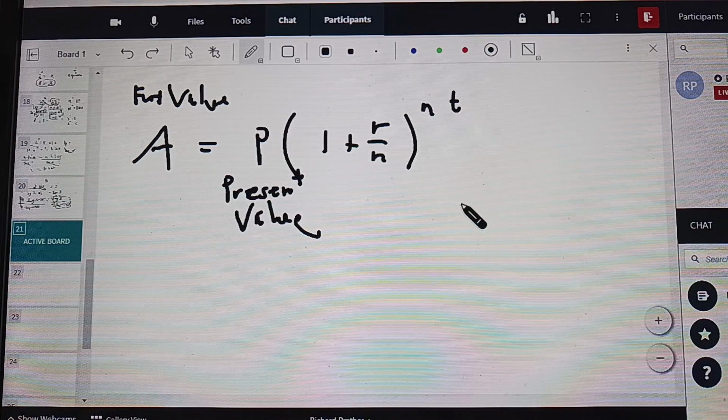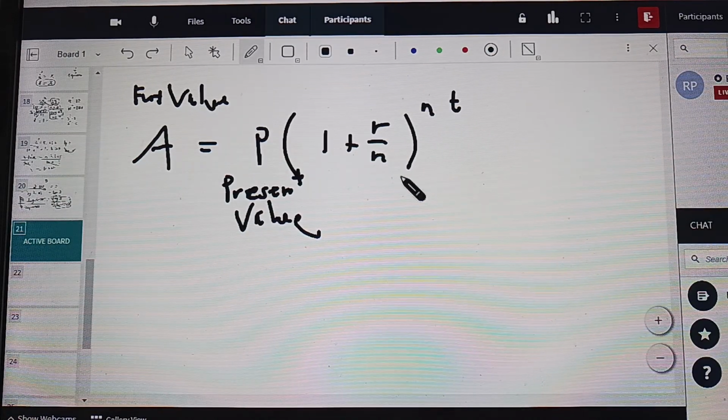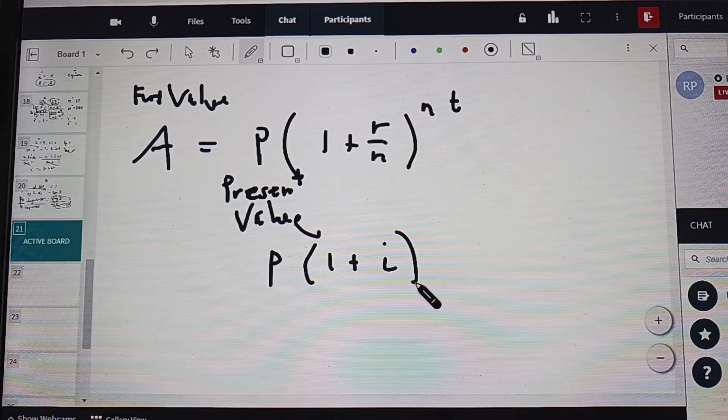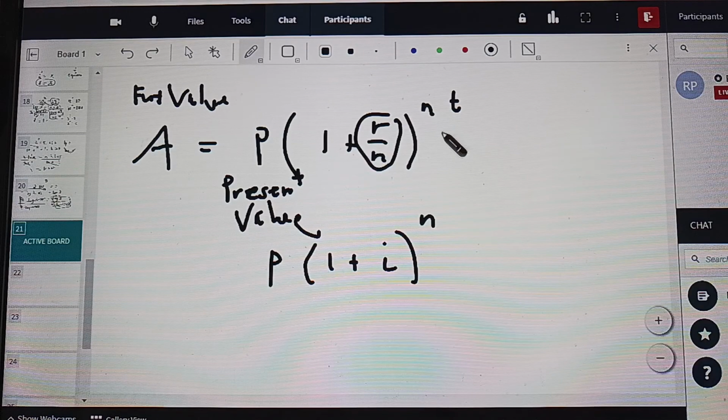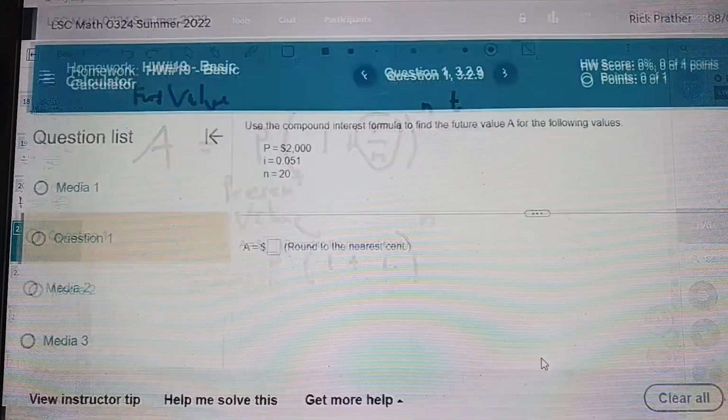This is one way to write it if you want to see all the individual parts. R is the interest rate. T is the time in years you leave it in the bank. And then N is how many times per year the interest is calculated. Now a shorthand way to write this is they'll write 1 plus I, where I is this fraction, but the problem with that is you have to know that it's a fraction. It doesn't look like a fraction here. And then they just call this whole exponent N instead of separately NT. So that's what they're giving me here. I'll have to do it this way.